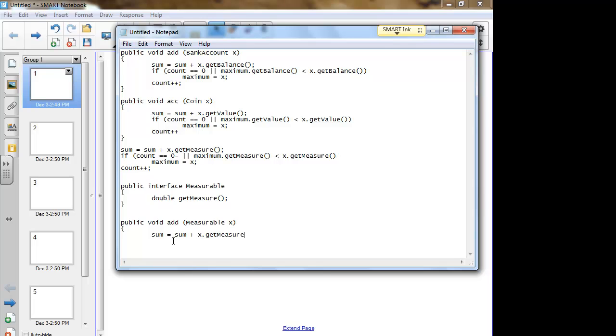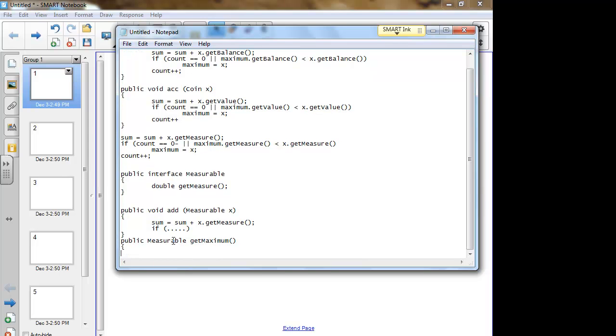Now I have the generic getMeasure, and it's going to find the actual class and figure out how to do this. And then the rest is all the same. And then public Measurable getMaximum, in which case I just return my maximum.